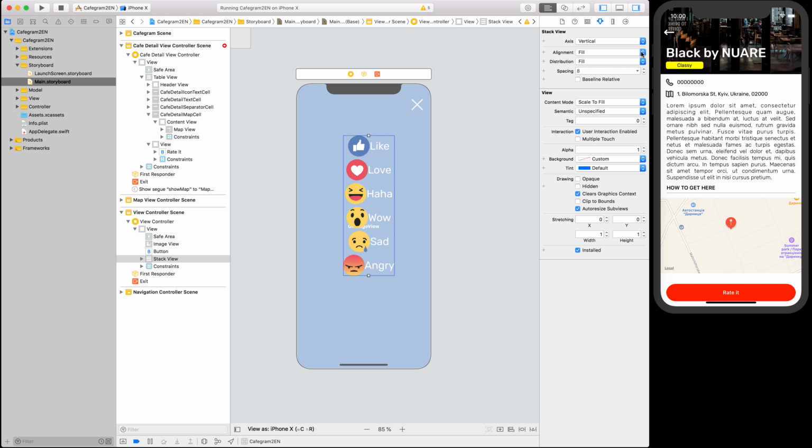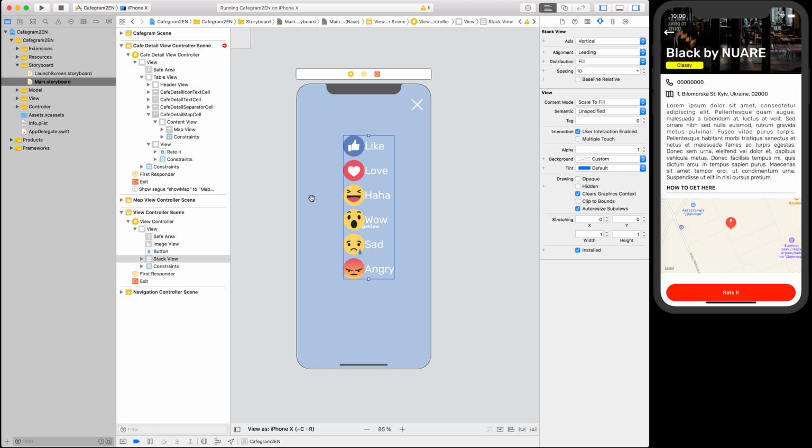Cool. In the attributes inspector, change the alignment option to leading, to have our images and text on the left side, like this. And trailing is for the right side. Guys, we can try like this. So in this tutorial we need leading alignment, and finally spacing to 10 points like this.